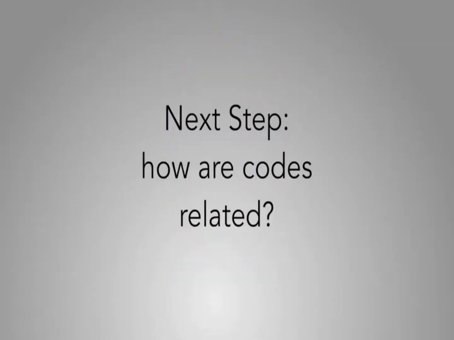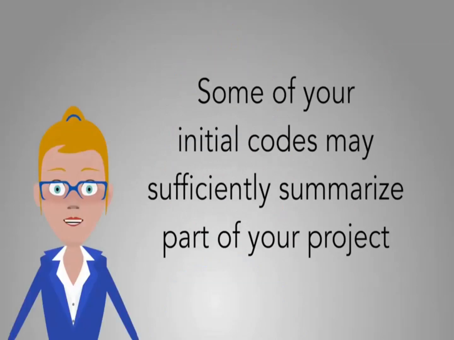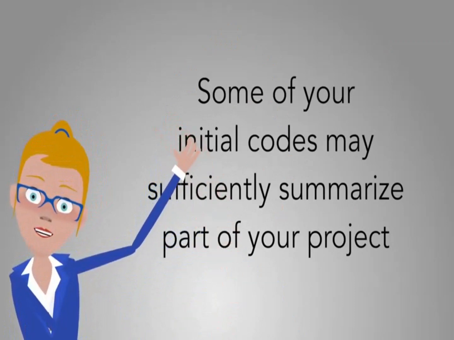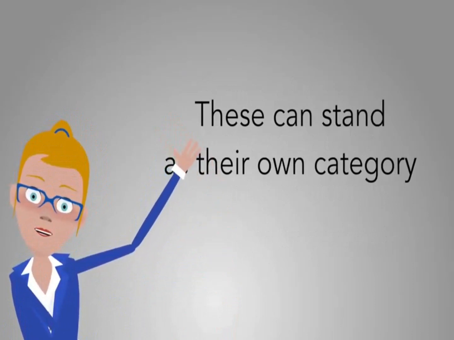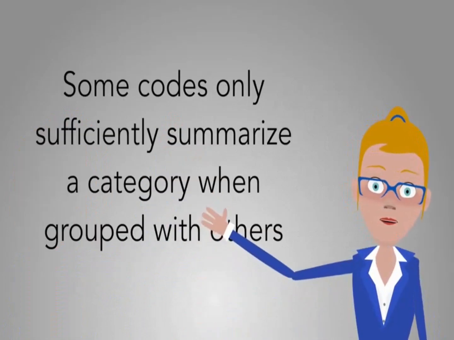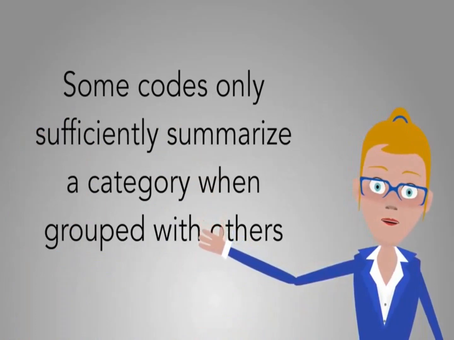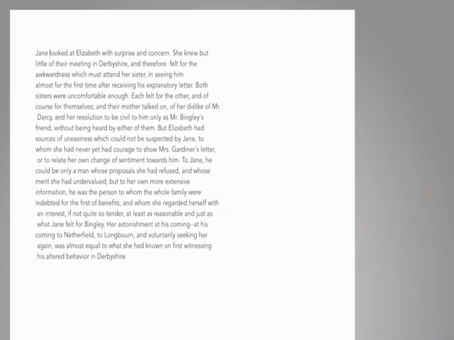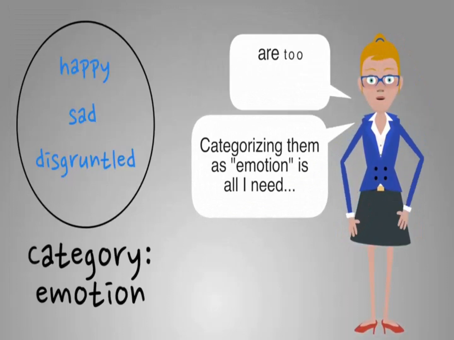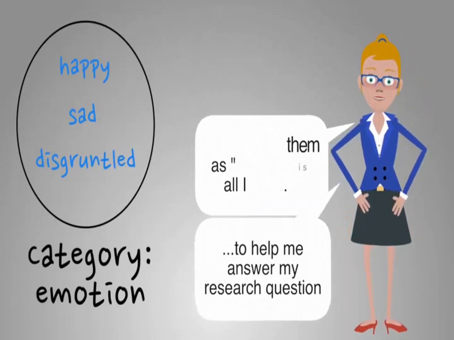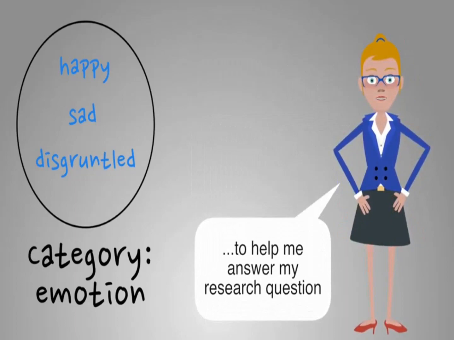From there, you're thinking about how those codes relate to one another. So some of those codes are in and of themselves sufficiently summative to understand your research question that it becomes its own category or theoretical intervention. Others might be related to one another, and then you will collapse them together into a single category. So for instance, you might realize that you've coded a set of text as happy, sad, disgruntled, and you realize that in and of themselves, they're too specific, but as a group, the code emotion or the category emotion is a more useful category to summarize each one of those codes.